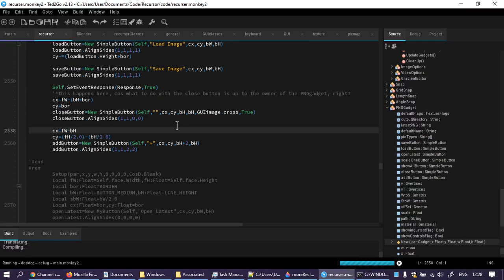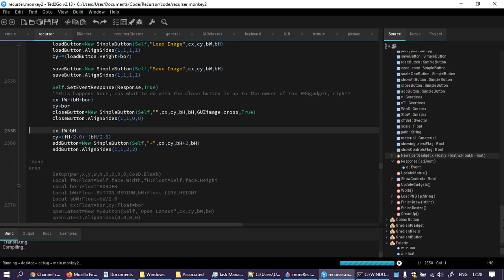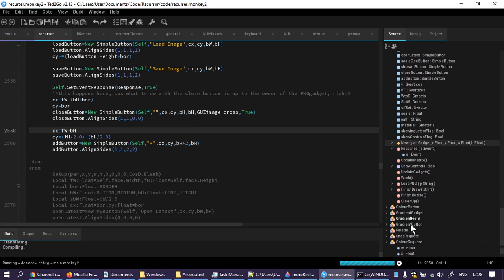I just can't believe it. I find it easier to believe that something has gone wrong in Monkey's brain because I had two things called simple button. But honestly, that is kind of hard to believe as well. There's no real reason that should be the case. And I don't know, we will soon see, I suppose.